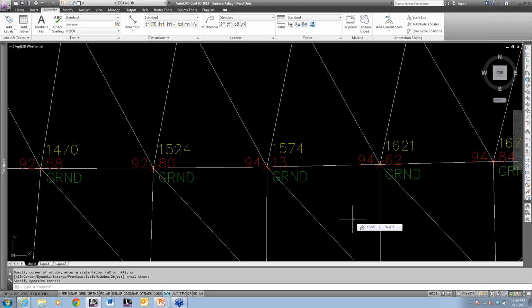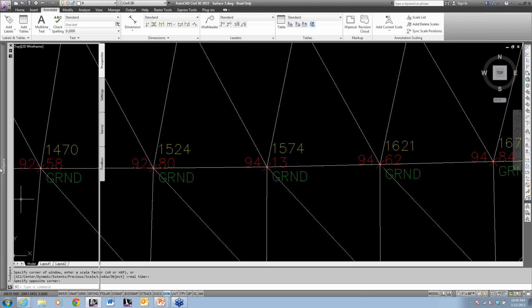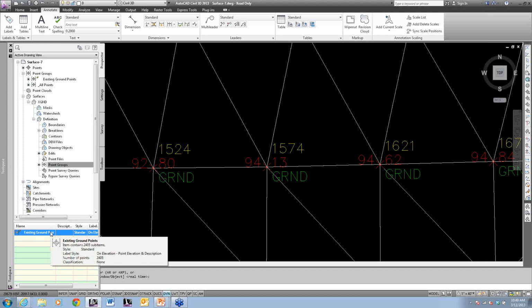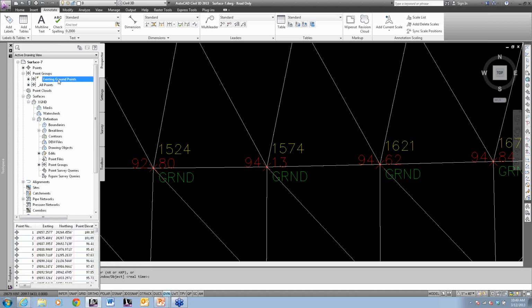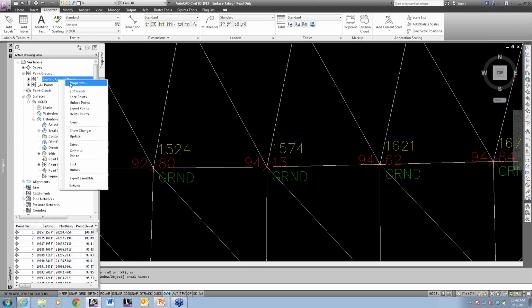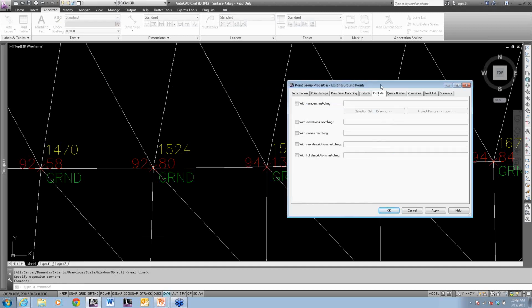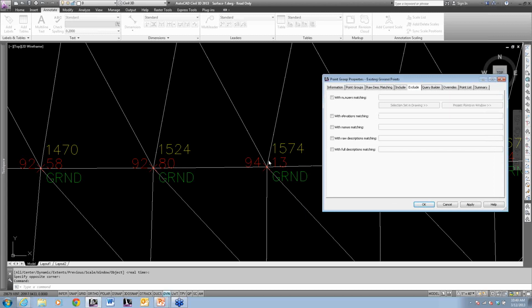Why is this point being added? Well, it's in the point group, existing ground points. At least I think it is. Yeah. So the existing ground points point group was added to the surface's data. So I'm going to go to my existing ground points, to the properties, and on the exclude tab, I'm going to tell it to exclude this point. I can do it with numbers matching. If you know the number, you can simply type it in. I don't know what the number is.